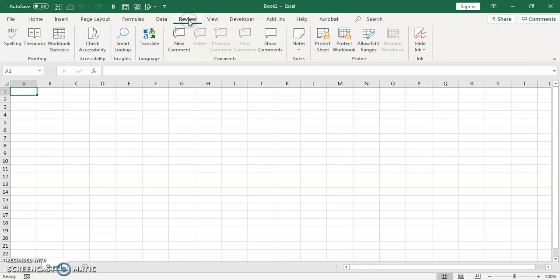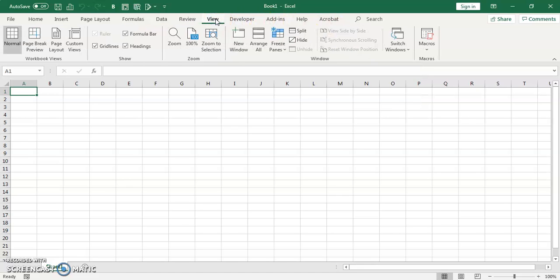The Review tab. The Review tab is what it sounds like. I've got a spell checker in here and a thesaurus. I can add comments from this area as well. But a lot of times when I come in here to the review area, I'm coming in here to set protection on my worksheets and my workbooks, and usually assigning passwords to them and dictating who can edit the workbook.